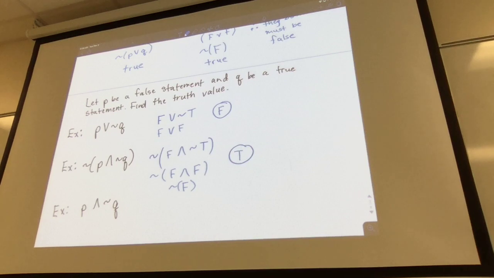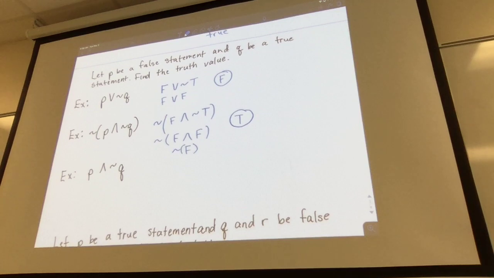So the entire statement, not P and not Q, or the negation of P and not Q is a better way to say that. All right, try this on your own. See how you do. P and not Q. So the first step, always write your statement before you try to evaluate it. If you do too much at one time, it's where you make mistakes. So we said P is false, Q is true, so that means false and false. Did you get that? Okay, so some very basic ones.